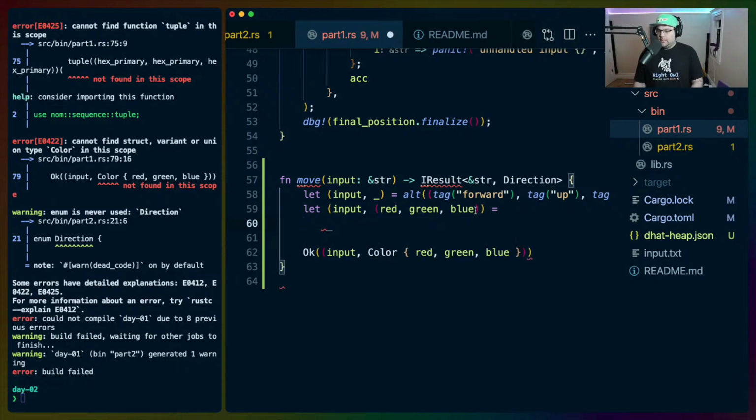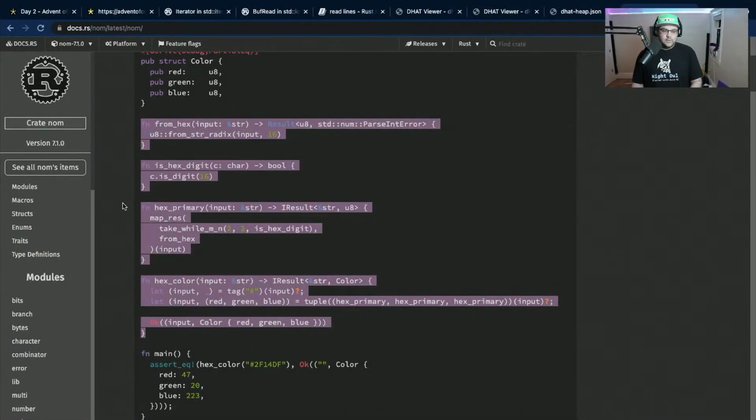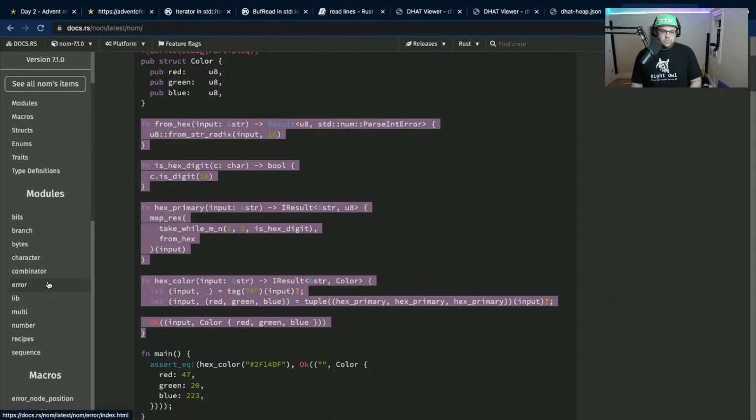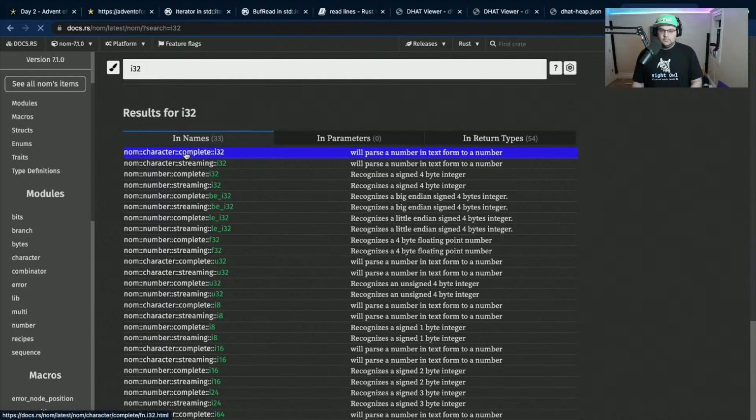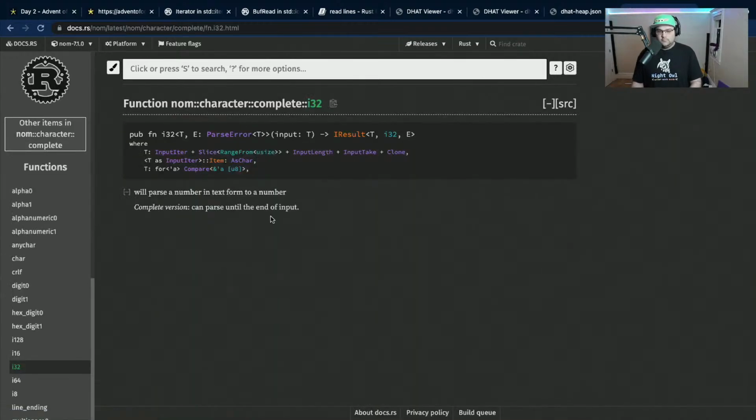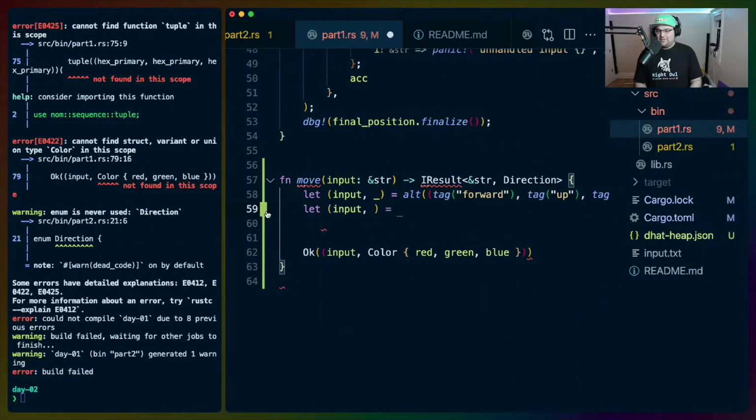This is not what we need. This is not what we need. There's probably an I32 in nom. So let's go look for that. Yeah, let's just do I32.